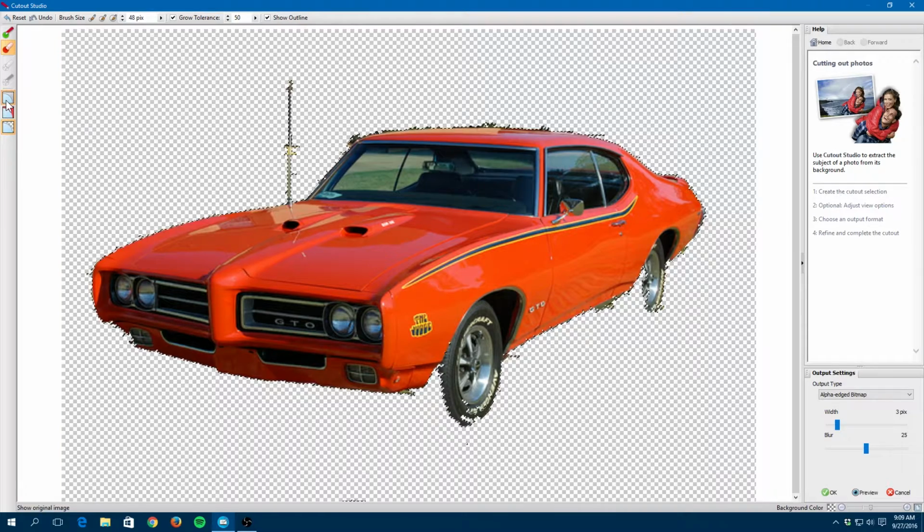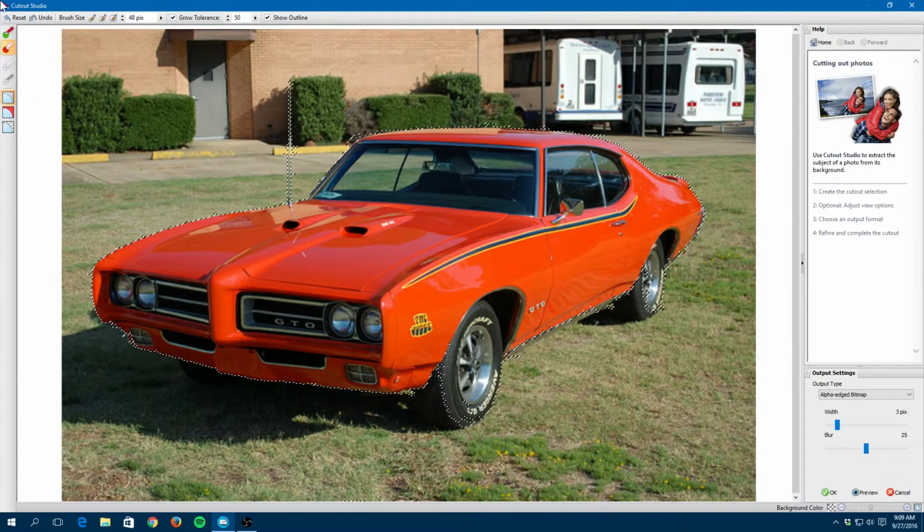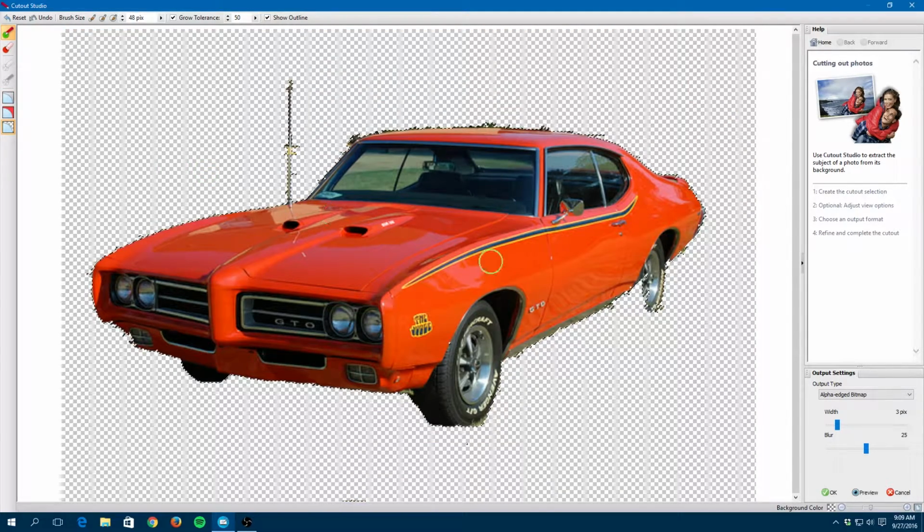So what you could do is you can go back to here and say, okay, I still need the tire down here, so I can kind of click down here and try to get my tire back. This tire over here is gone. To be honest, on this car, because of the complex background, I probably would use a pen tool to pop it out.